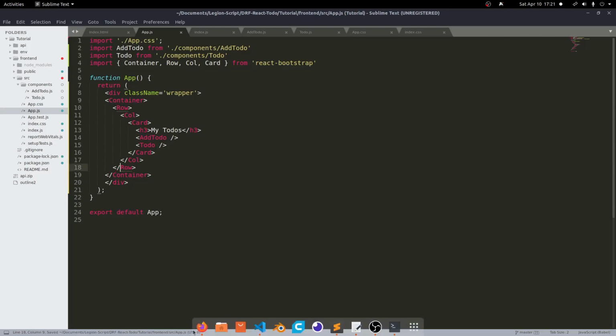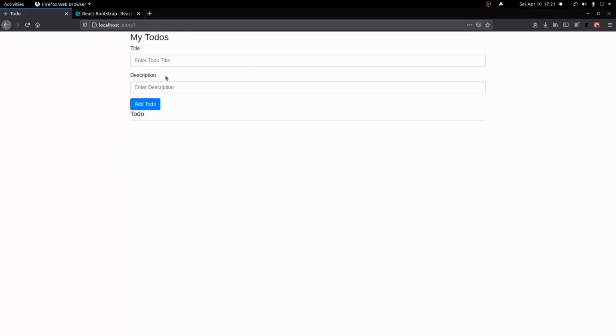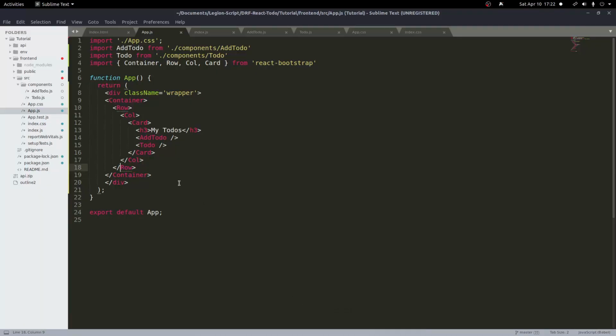Okay, let's save that. Now let's come back into our app here, and you'll see now we have things that are looking a lot better. It's now centered, and there's some spacing here to make it look a little better. The only big issue right now is here at the top. We're still stuck to the top of the screen, and there's no padding on the edges of our card. Let's go ahead and make that change real quick. So inside of our app.js, on our card element itself, we can add a className to this. So add a className equaling p-5, just normal Bootstrap there, to put padding on all sides.